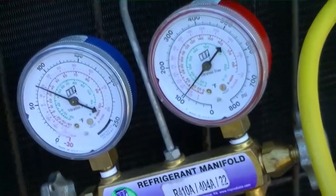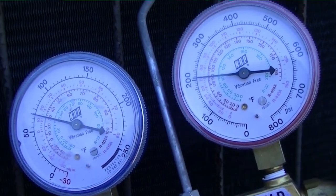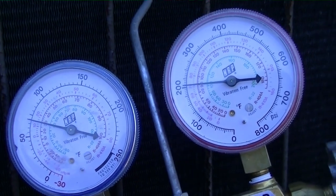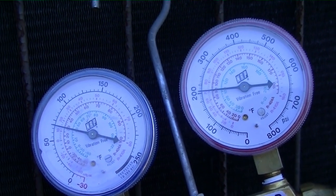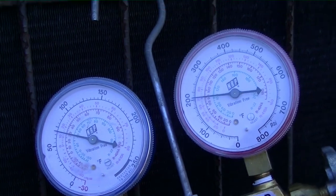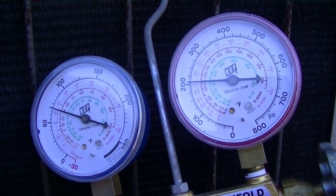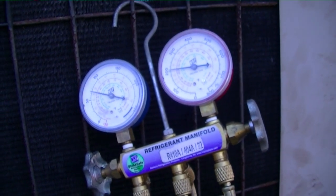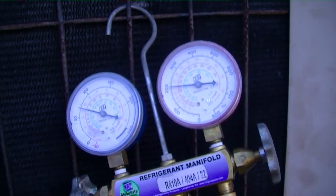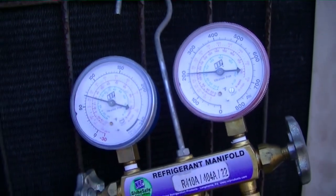We're looking at 200 pounds over about 70 pounds, which is right in line with where we should be today. It's a much warmer day than when I first came here — about 60 to 65 degrees, maybe closer to 50 now with the sun behind the house. The heat strips weren't functioning the other day; I had to replace a sequencer and the charge was slugged, so it really wasn't putting out much heat at all. For now I think it should be really comfortable. Our snowstorm is coming in tomorrow night — I will see you guys on the next one.